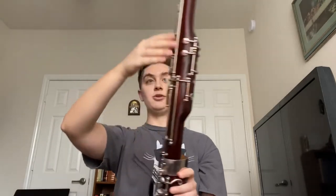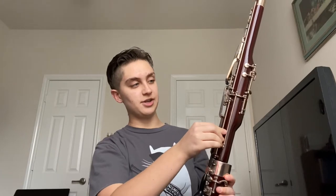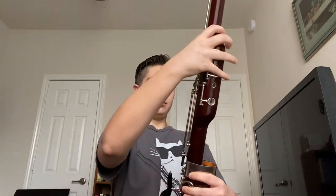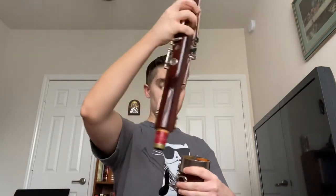And this part, the wing joint, or the tenor joint, you're gonna wanna be very careful with this part as well. So right here, this little bridge right here, the metal is very malleable. So if you press hard on it, you can bend it, and then you'll have problems with your whisper key, which is this part right here. And that's a very important part of the bassoon. So to take apart the tenor joint, just grab it really lightly, and as best you can, just wiggle it out, and you've taken that out.